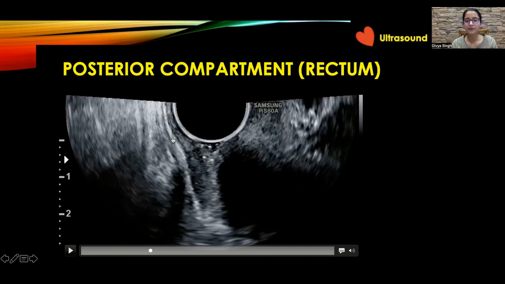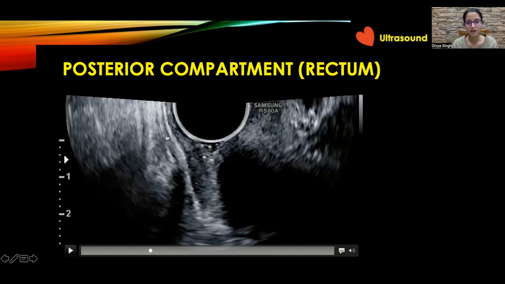Again, a brief clip to give you an idea as to how the muscularis propria looks. It's good to see the same thing over and over again because that helps us in familiarizing ourselves with the normal anatomy. As you see here, I've already started introducing the probe in the vagina. This is the vaginal wall. This is the surface of my ultrasound probe.